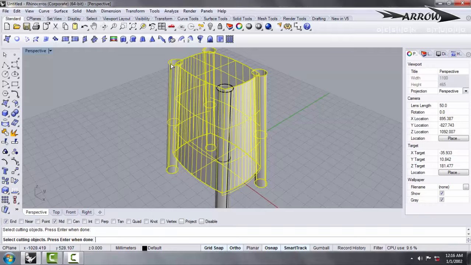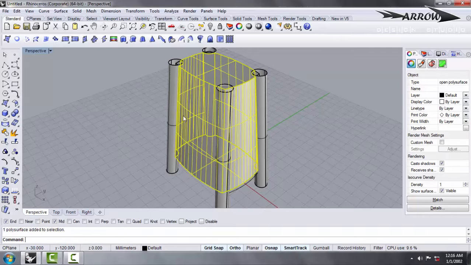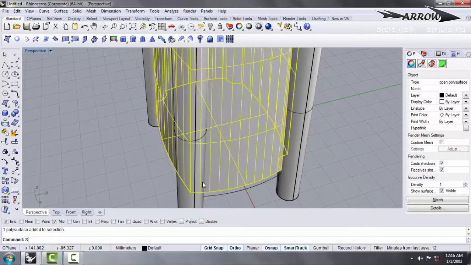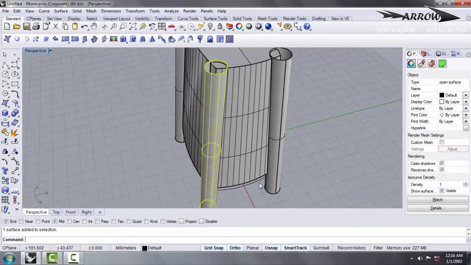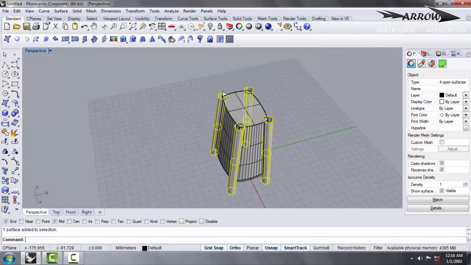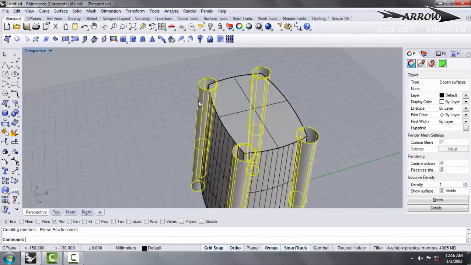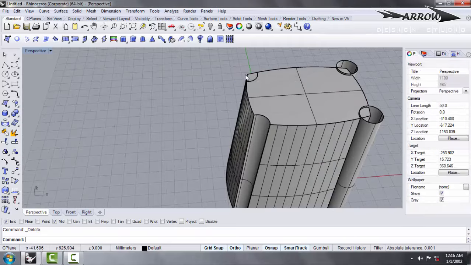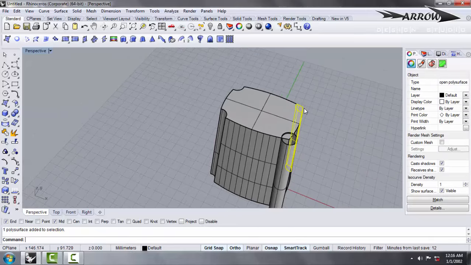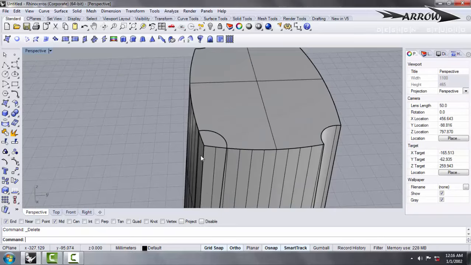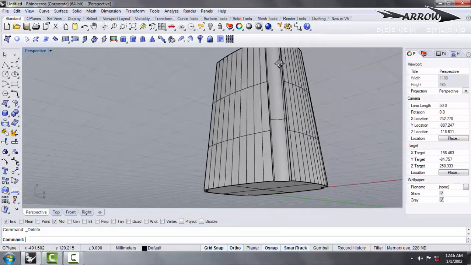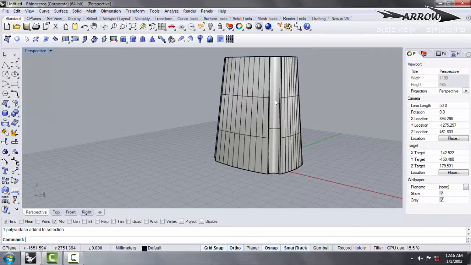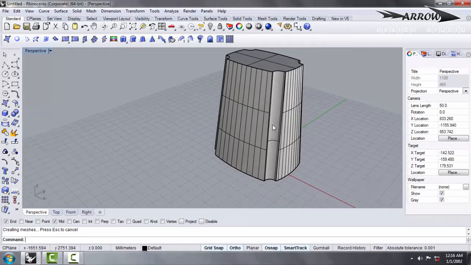I'll say split this object, enter, with these objects, enter. So this object has been split, but this hasn't, I guess. I'll just resplit it. Yeah, now I'll split all these four again with the inner one. So I'll just now delete it, so you can see I have got a geometry over here. So simple, you have created this tapered geometry over here right now.